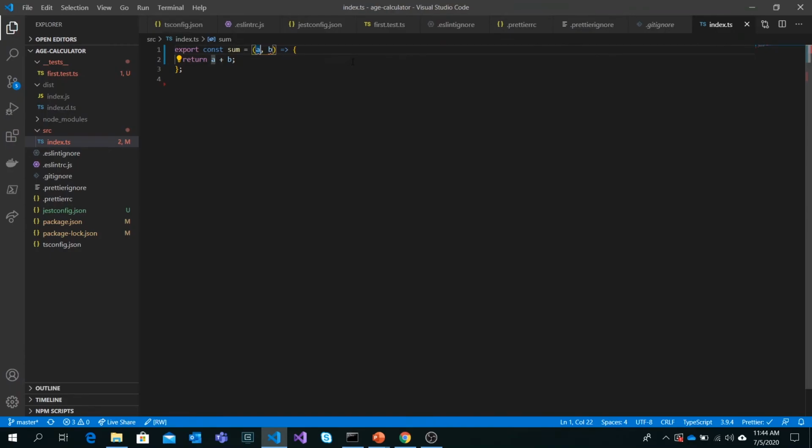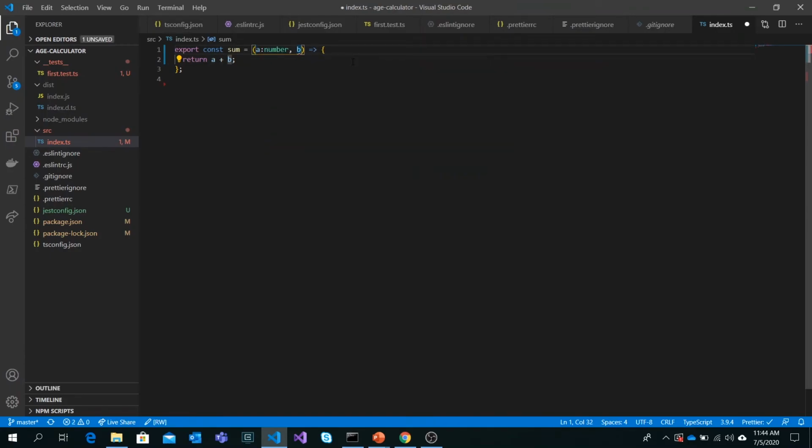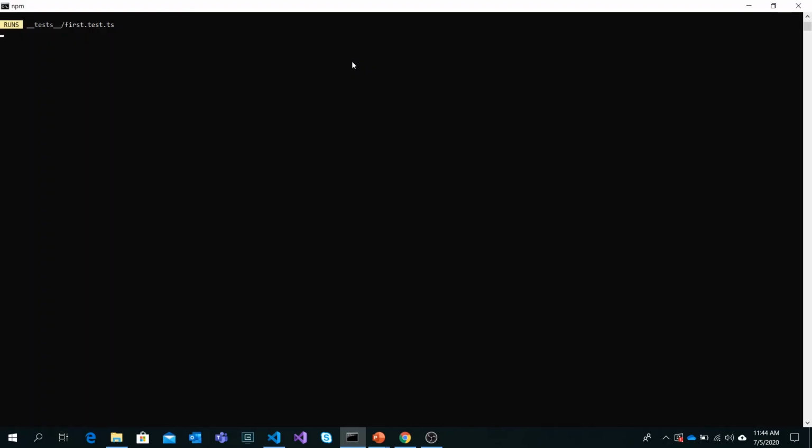Our a should be a number and b should be a number as well, and we want to return a number out of it. Once we fix that, I guess the test should pass, and that's how we do test driven development. This is not the perfect way of doing test driven development, but I guess you might have got a small sense of how we can do TDD with the help of Jest as well.